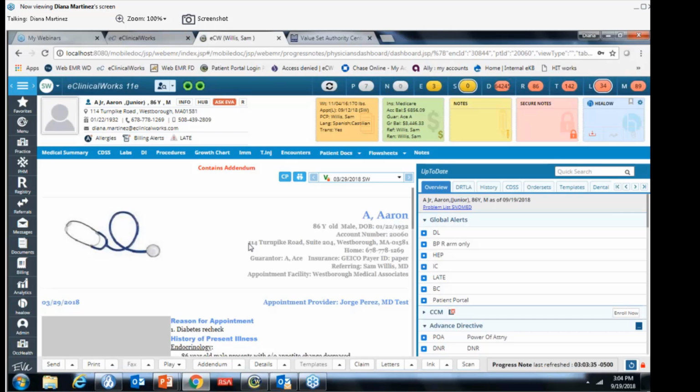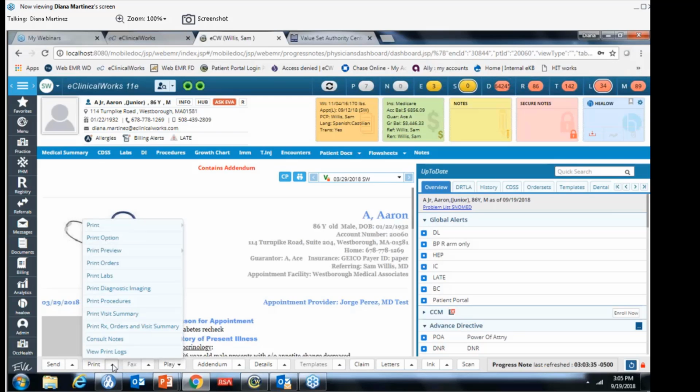The next enhancement is View Print Logs. A new View Print Log feature has been added. You can access it from the Print submenu on your bottom toolbar, and you can click View Print Logs.